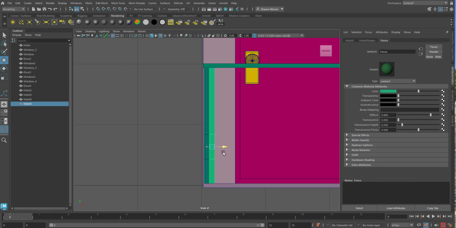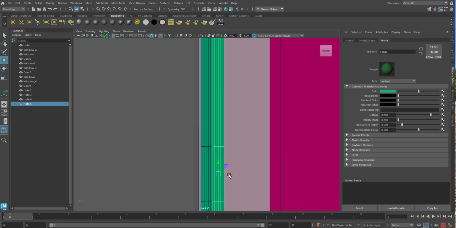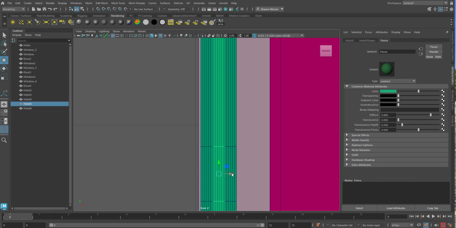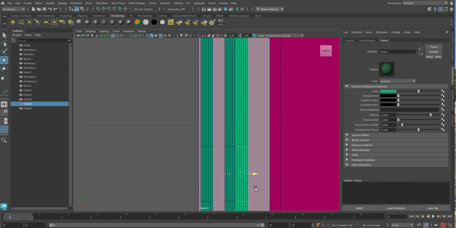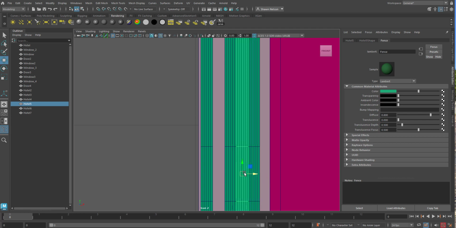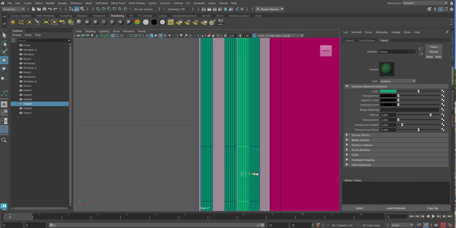And I put it right exactly next to the last one. Just real close. Then copy it again and put it real close. And then I can move this one over. Copy it again and put this real close. And then move it over. Copy it again.